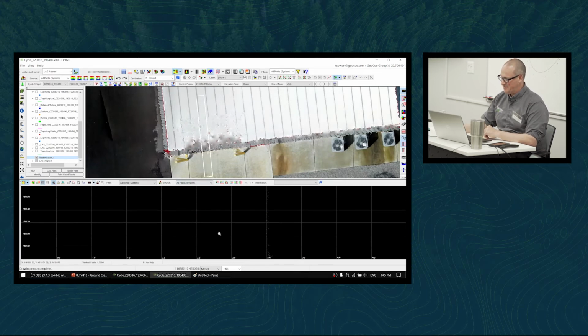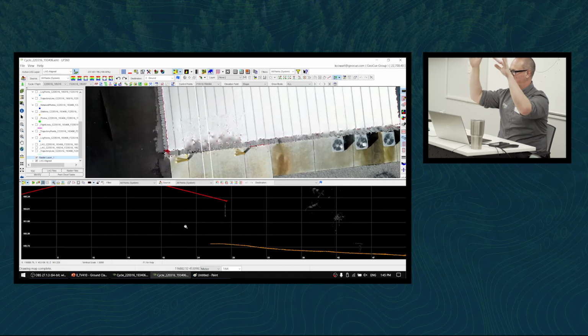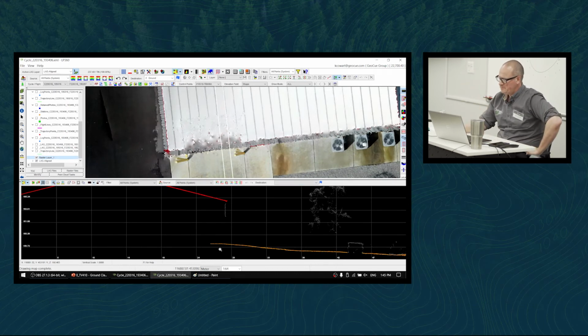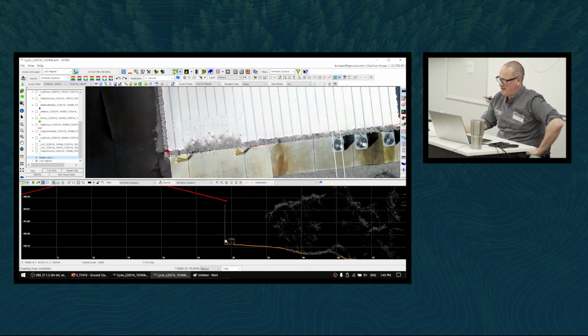Let me see if I could draw a profile across that. And obviously, I did a crappy job, but it's also somewhat instructive. See that? So those points shot in underneath our little plastic dangly, whatever the hell you call them. So very, very important thing to keep in mind.